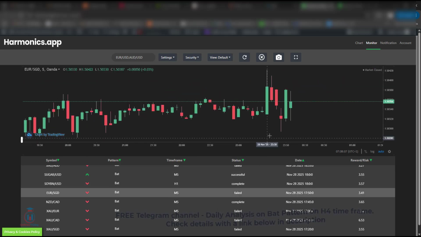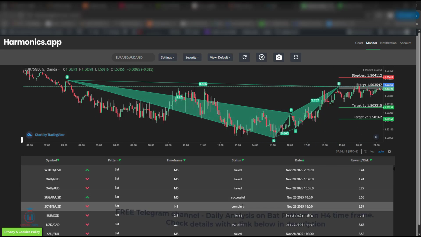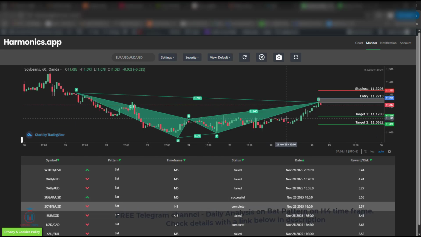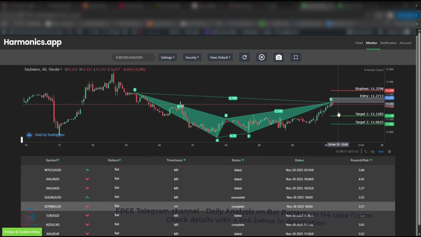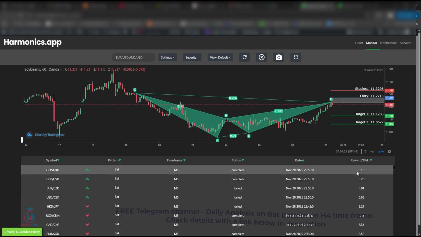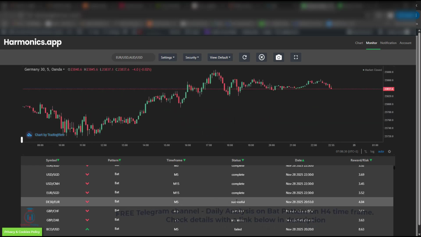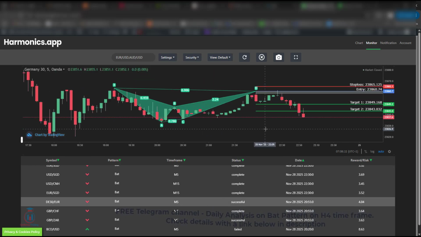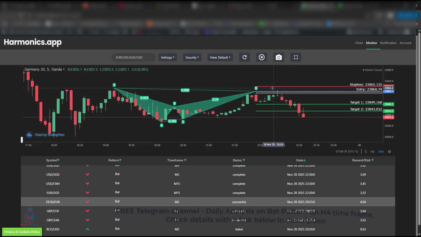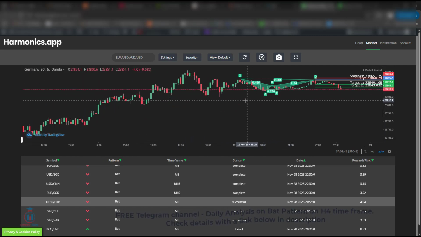Is it failed, which means the price has reached the stop loss, not target 2, and you have, for example, a complete, which means still available for trading, which means the stop loss or take profit was not reached. Here you have also the reward to risk, which gives you more precise information on what you can expect. So for example, we have here, let's say this one, it is on M5, it is a profitable one, which means the price has reached the take profit level 2, not reaching the stop loss. So you can see how the price has played, and more details you can also put here.